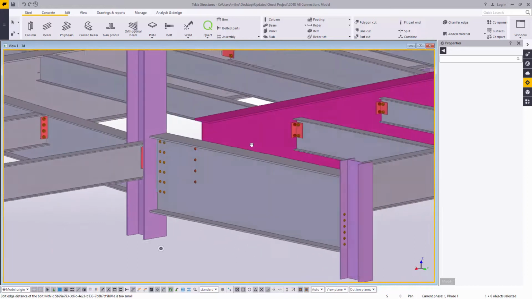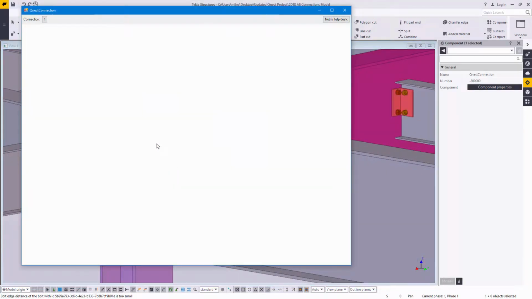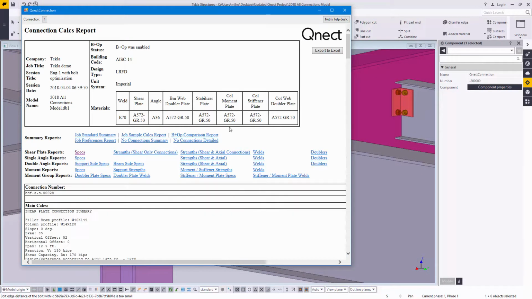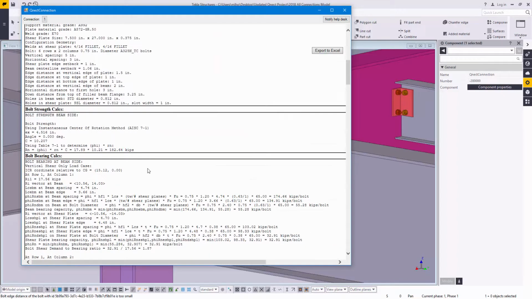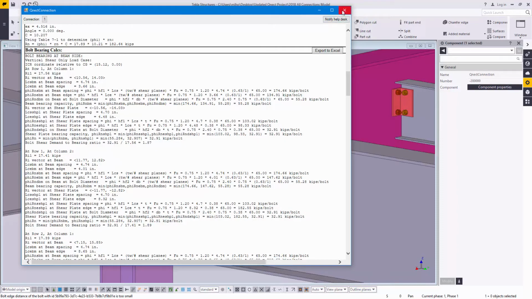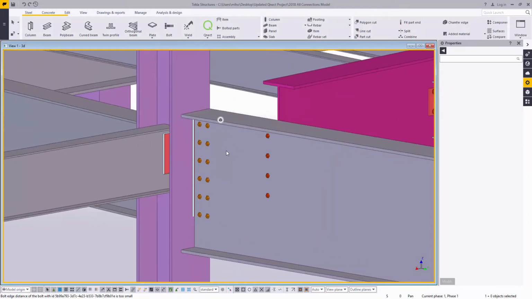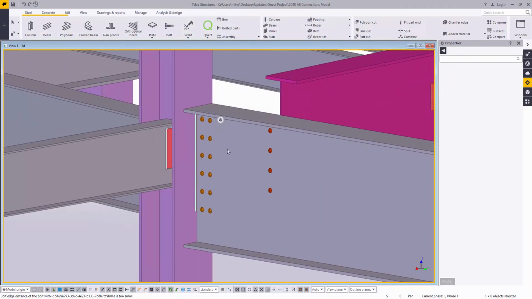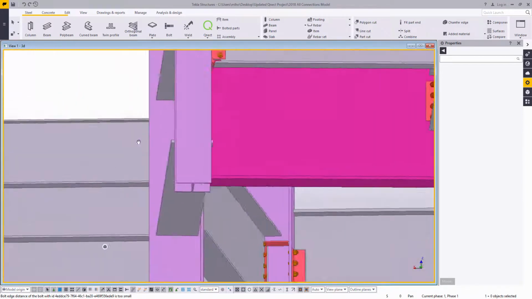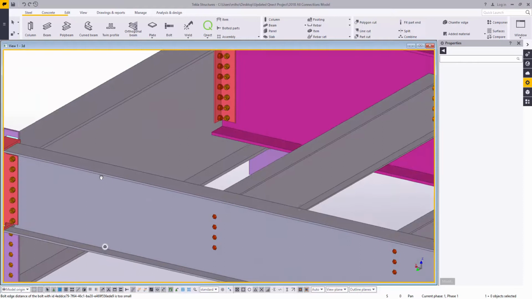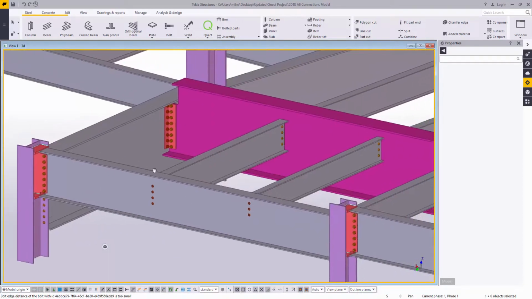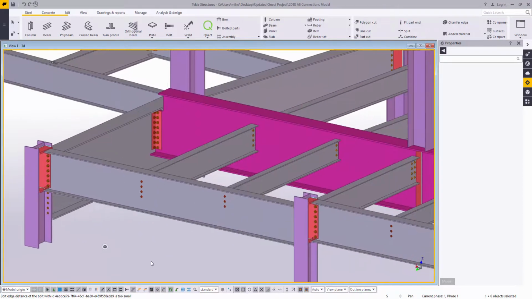So there, and all the connections all the way through that structure are optimized to use the standard spacing, which uses less bolts. However, the connection design verification is still there and calculation to back that up. So again, we had full bolts without optimization. Let's take a spin around there so you can see the number of bolts is much more than with the optimization. So as we now see with optimization, as we turn that back on, there we are.